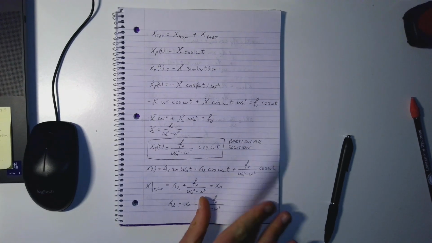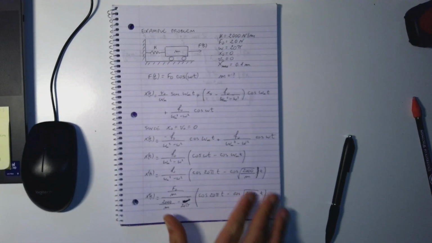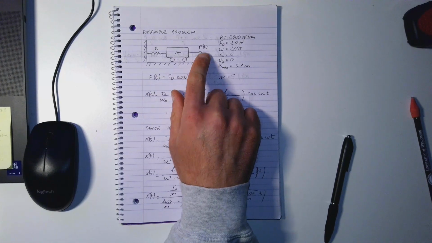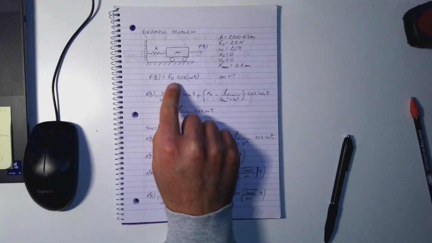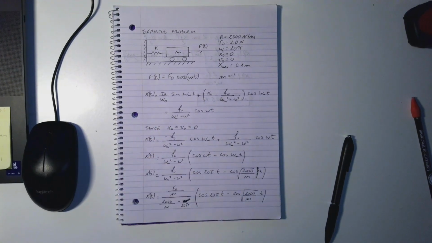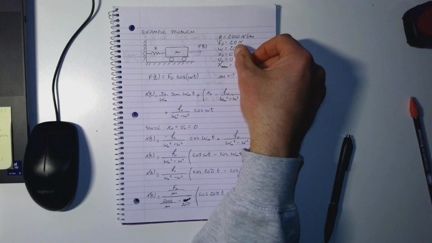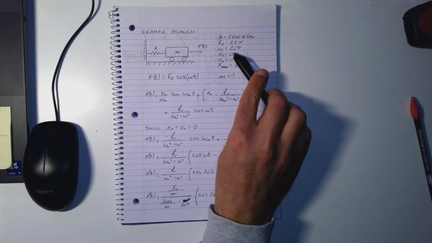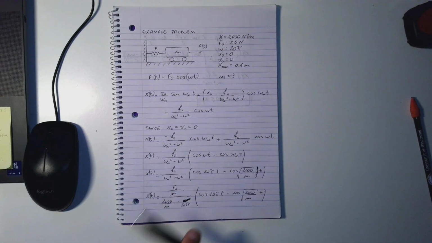Alright, so now that we ended up here, we looked at a problem. We had this system here with an external force. The external force has the same form as the force that we saw before, so we already know that the solution will be in the same form. Also, we had zero initial position and initial velocity, so with zero x0 and zero v0 we can simplify significantly.